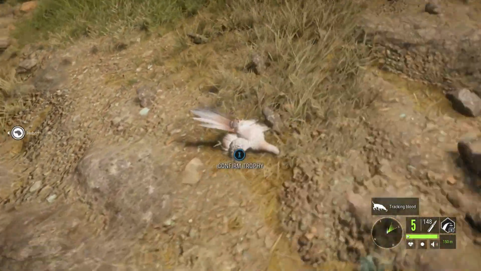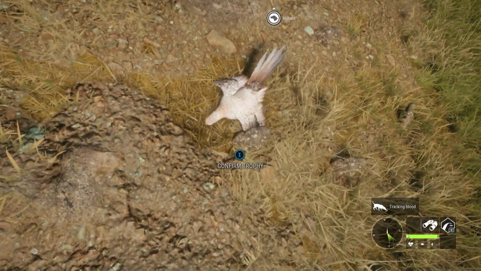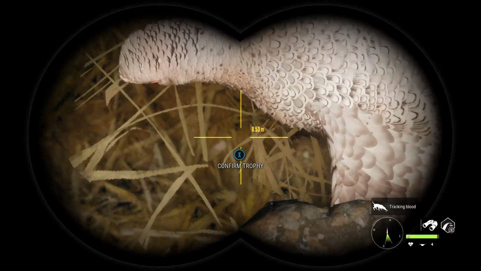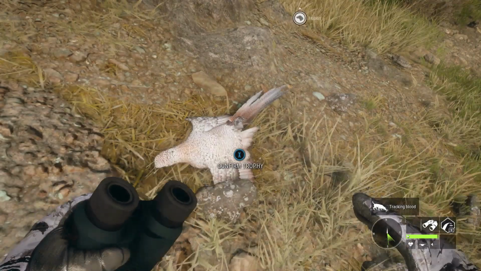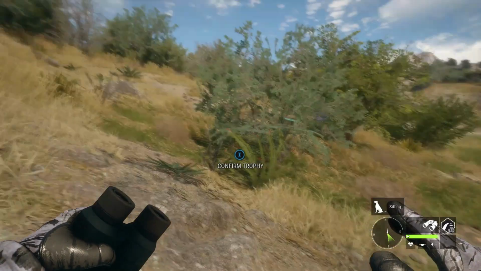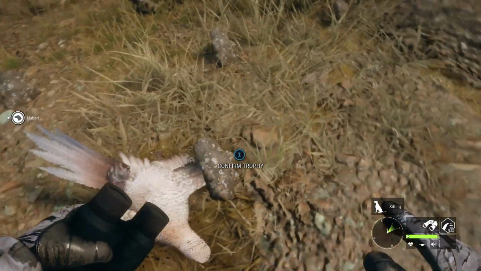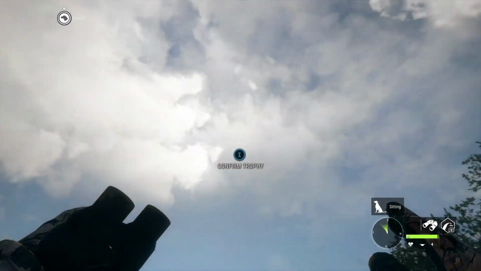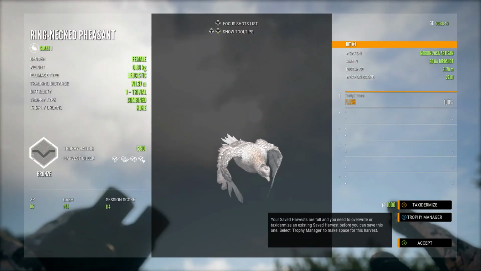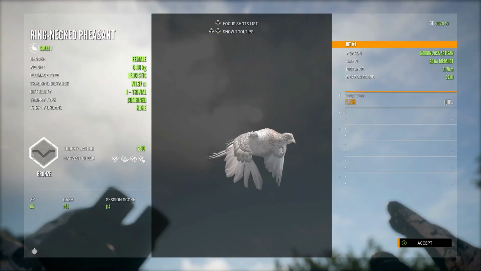But walking over to it, you can see that there is definitely a difference between the leucistic hens and the albinos. Like, these have very clear, distinct markings that the albino hens do not have. So I quickly thought that I better praise my dog, even though he seemed a bit confused, and then I could pick up this beautiful leucistic hen pheasant. Just trying to make sure I could get a good screenshot there against the sky. But yeah, a leucistic hen pheasant.